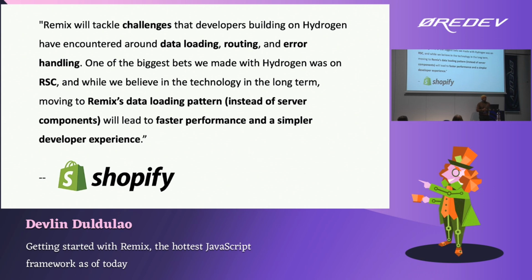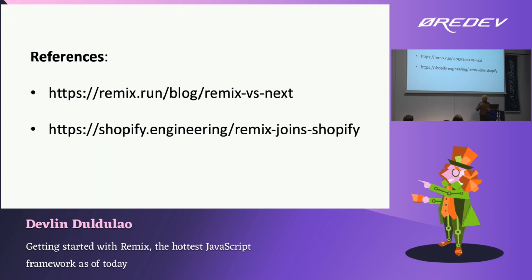And now you can say that Remix has a big company backing it up while Remix stays open source. You can read more about Remix versus Next in the Remix Run blog, and the announcement from Shopify Engineering that Remix is joining Shopify and the reason they picked Remix and not other meta frameworks. So that's a big plus for Remix. If you'll be using Remix, especially for e-commerce, you'll benefit in the long run from this big company maintaining this open source project and backing it up.